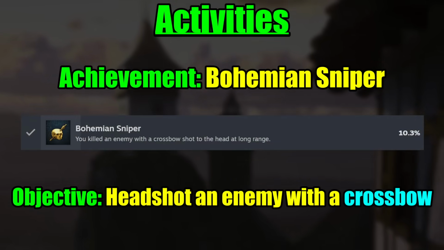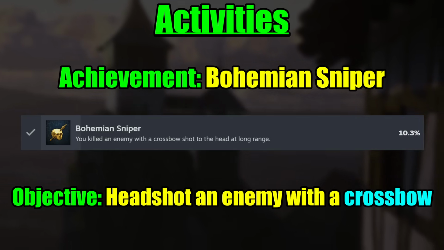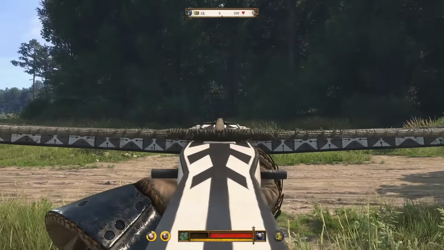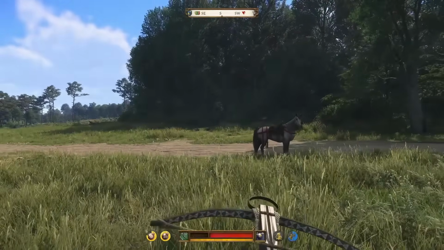Bohemian Sniper requires you to kill an enemy with a headshot fired from a crossbow. The distance is a little hard to gauge, but around 150 feet is a good mark. Find an enemy that's unaware of your presence, equip a powerful crossbow and a strong bolt, aim at the enemy, and hope you get a headshot.